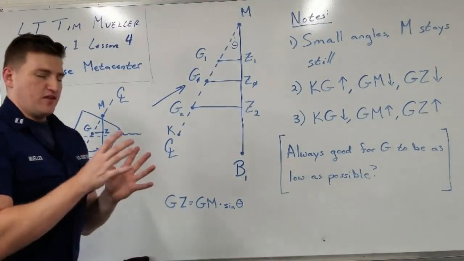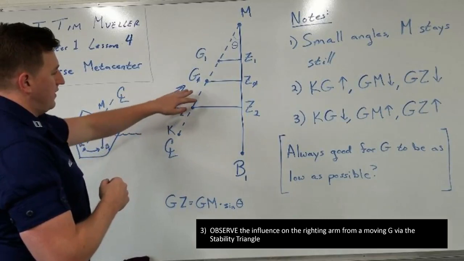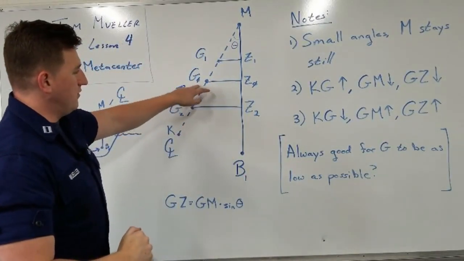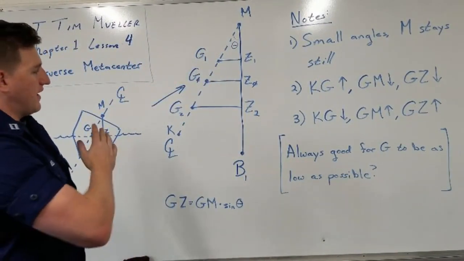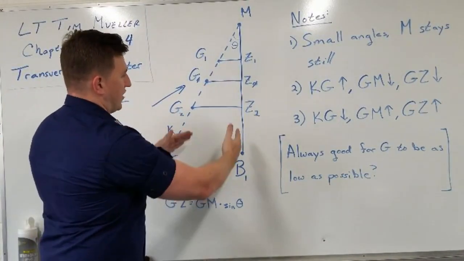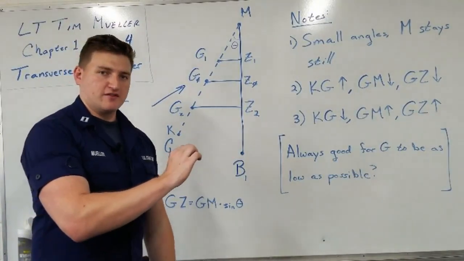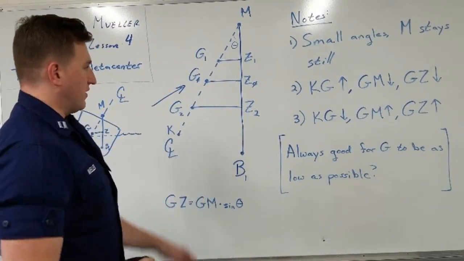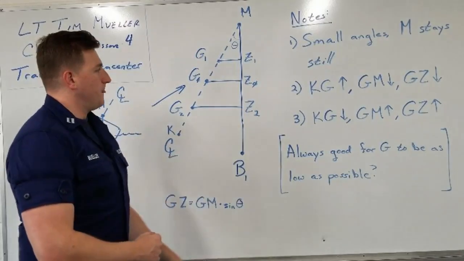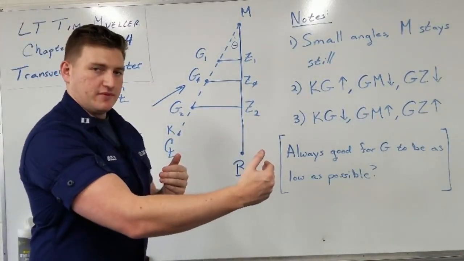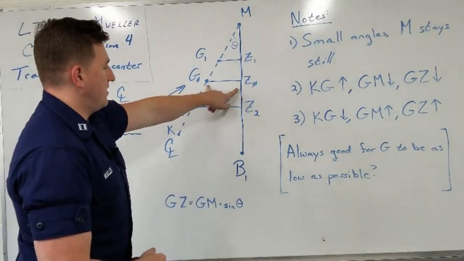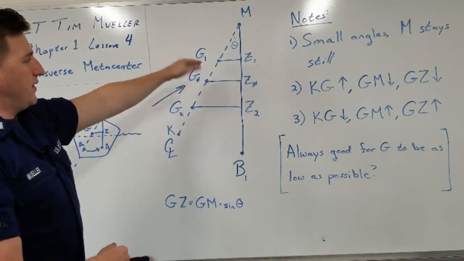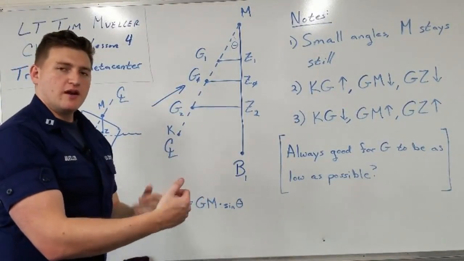All right, so let's assume that the center of gravity always stays along the center line of the ship. If we raise the center of gravity so it follows vertically along that center line, we're going to go from G0 to G1. Now let's assume we're at the same angle, so everything's staying in this triangle. If we raise that center of gravity, we have to take the perpendicular distance from that new point of gravity all the way over to the line of force of buoyancy. That's going to give us a new Z1, which gives us a new righting arm in total of GZ1. If you look at this, this is our initial GZ0, and this is our GZ1. GZ1 is notably smaller, notably shorter, than our initial GZ.